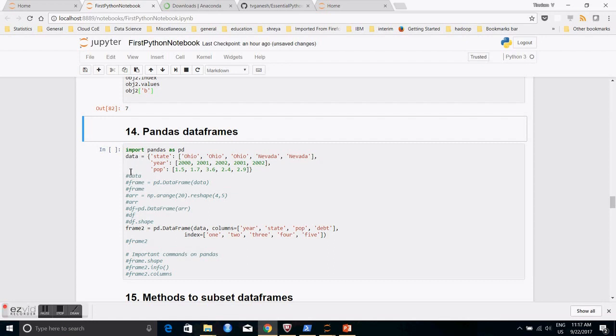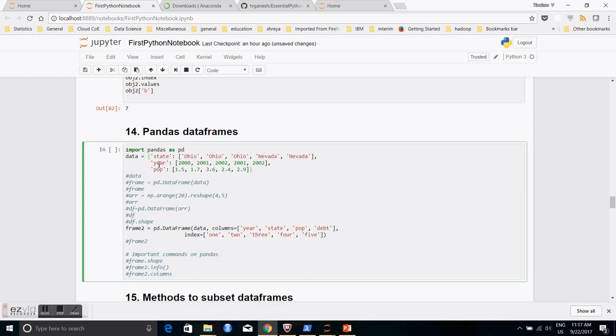For this data frame, I start with the data, which is essentially a dictionary. A dictionary starts with curly braces and ends with curly braces, and within the dictionary I have three elements. One is the state, and the state value is actually a list. Then year is again a list, and population is again a list.